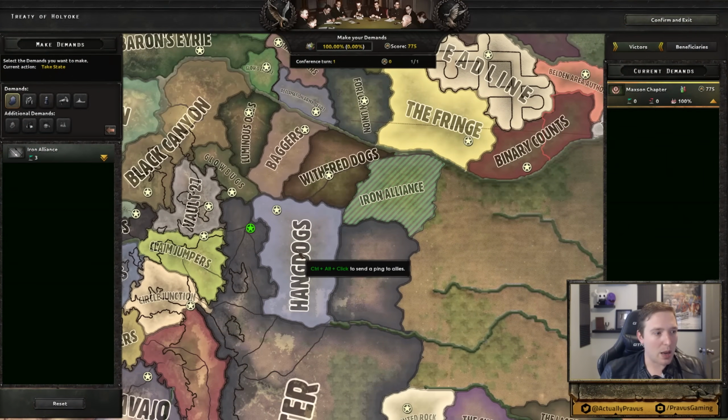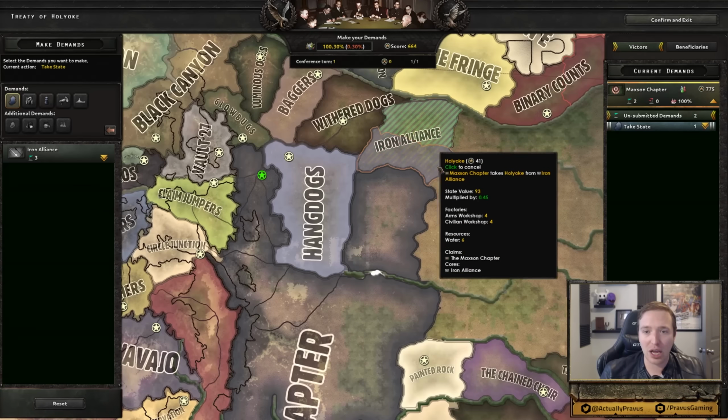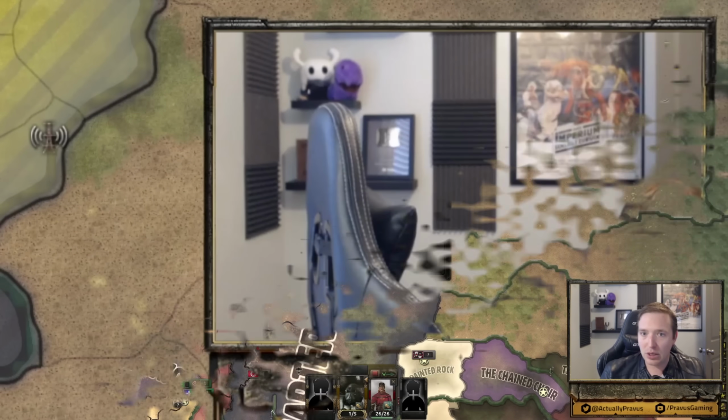Oh, wait a minute, hey, wait! Hey, wait a minute, I think the Kaiser just sort of gave up. We gotta eat the Iron Alliance after all. Oh, huzzah, that makes my life a little bit easier. All right, submit demands, we're just gonna take all of it.